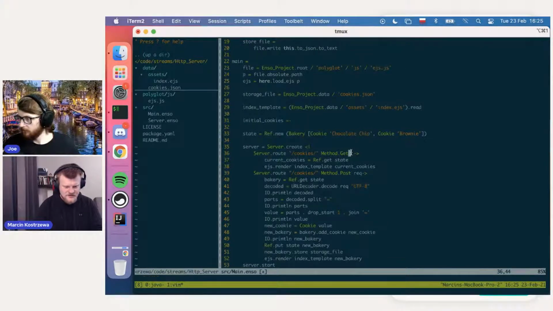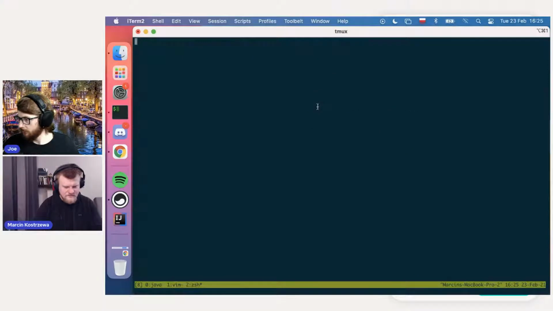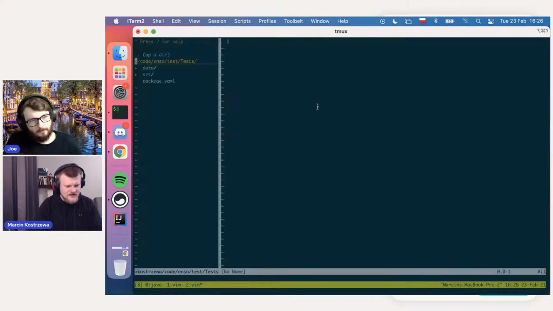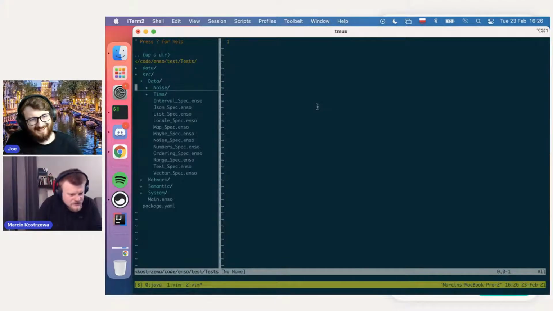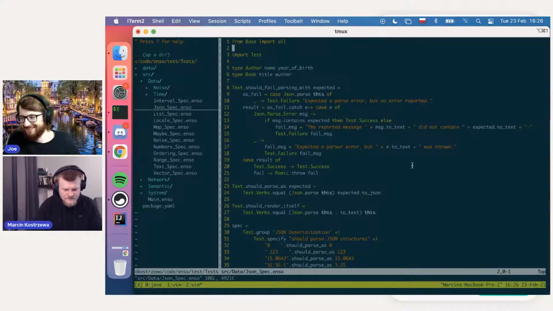Right. So let me show you something. In the standard library tests, which, as you already said, are the best documentation for how to use Enso. In particular, I'm not sure how to use it sometimes myself, if there's a feature that I have not used for a long time. But the idea should be, we have those two types here.